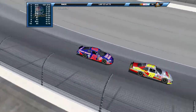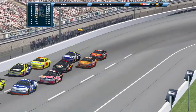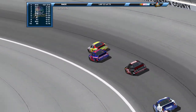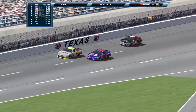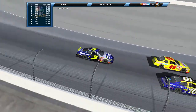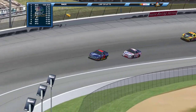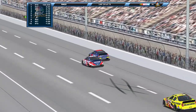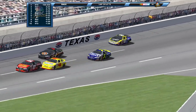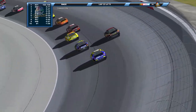Lap traffic really throws a monkey wrench into things at this track — they usually pick a lane and the leaders have to slam on the brakes to avoid them, really jumbling things up. A little bit of separation — you're not seeing everybody bunched up like they usually are. Usually the back half of the field can stick with the front half in the draft, but a slight change to the package means you have to really stay close. Chris Mack with a huge run through the corner — Danny O'Quinn doesn't know what's coming, Mack dives underneath. Chris Mack now leads the second pack.